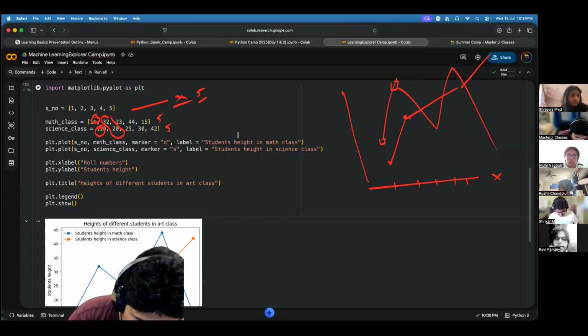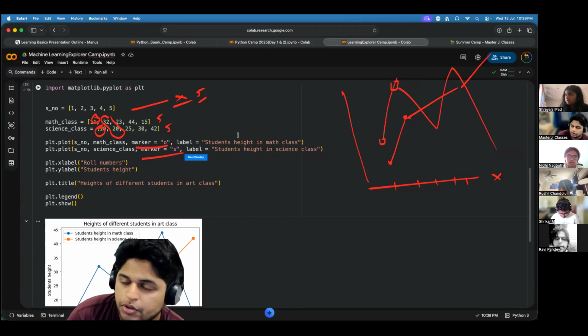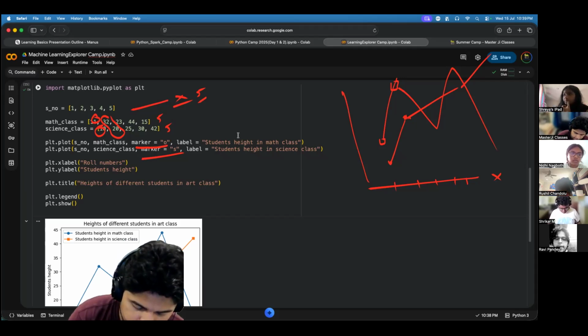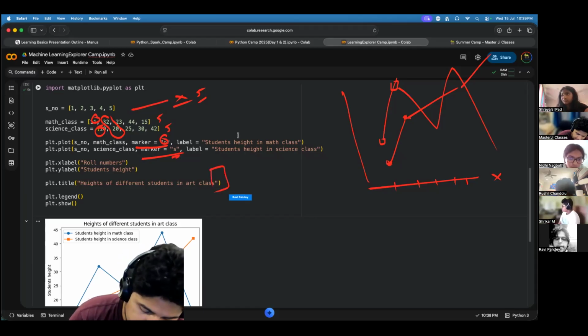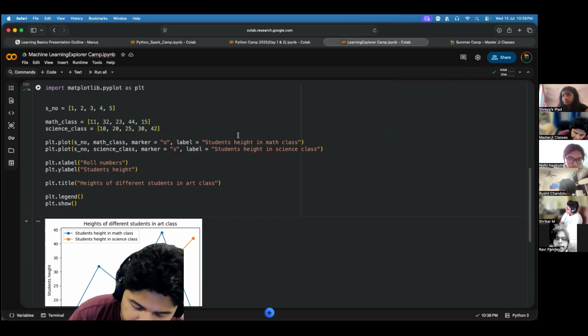And why have we used this marker over here? To distinguish between the two different datasets, or height data for different classes. We are using O, that is dot, for the math class, and S, that is square, for the science class. Then we are using different labels.